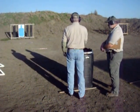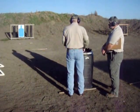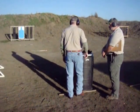All right, if you're finished, go ahead and sit the pistol down on the barrel in front of you. Bag up the gun, and we'll go score the target.